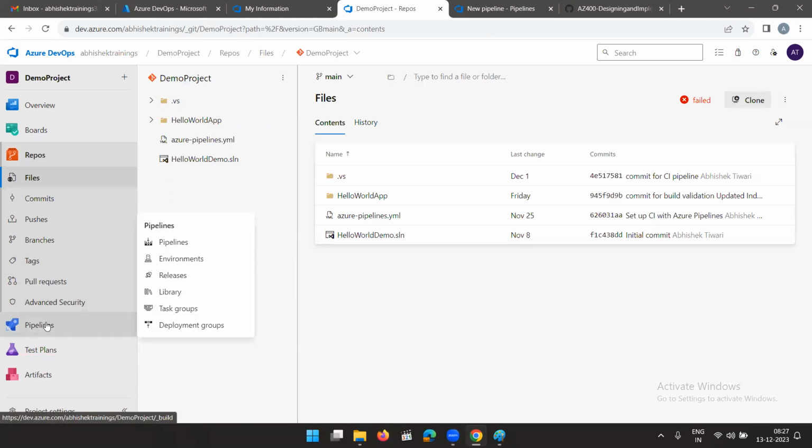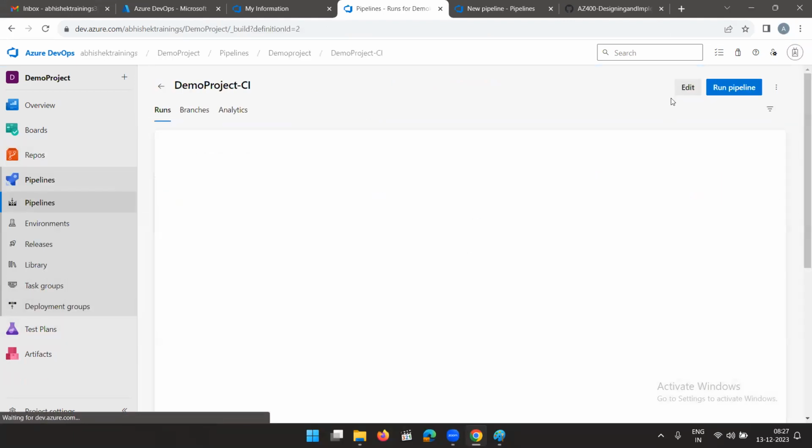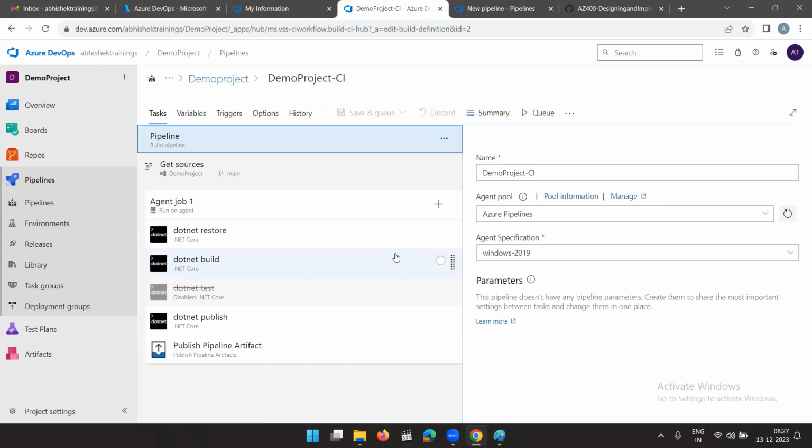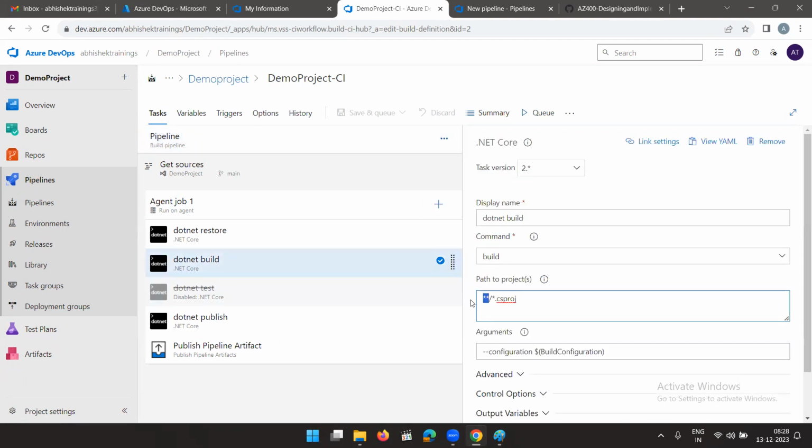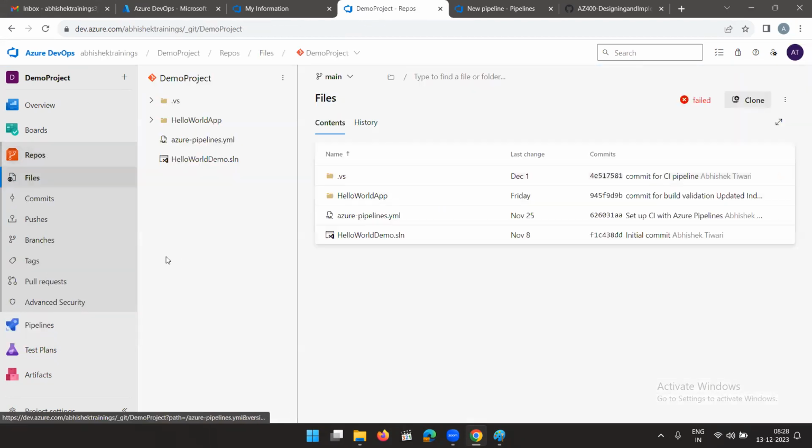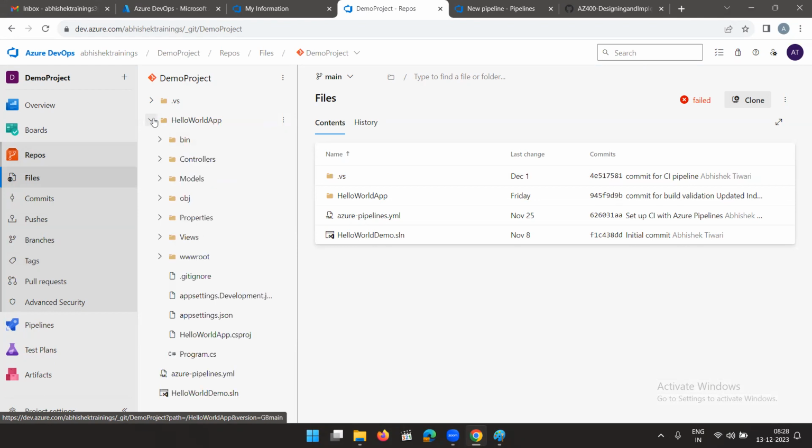Okay, in the pipelines section. So 2-star means like front end job, back end job, right? No, the project part. 2-star, that is a wildcard. No, that is representing the folder name. After the folder, there is a project file. See, Hello World, this is the folder name, Hello World app. Inside that you will go, so you will find that Hello World CS project, Hello World app project. So that is the first hierarchy.